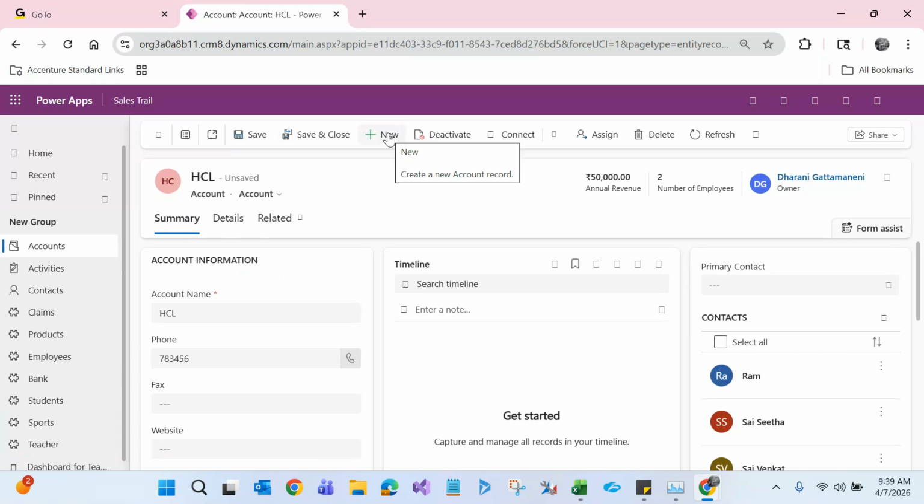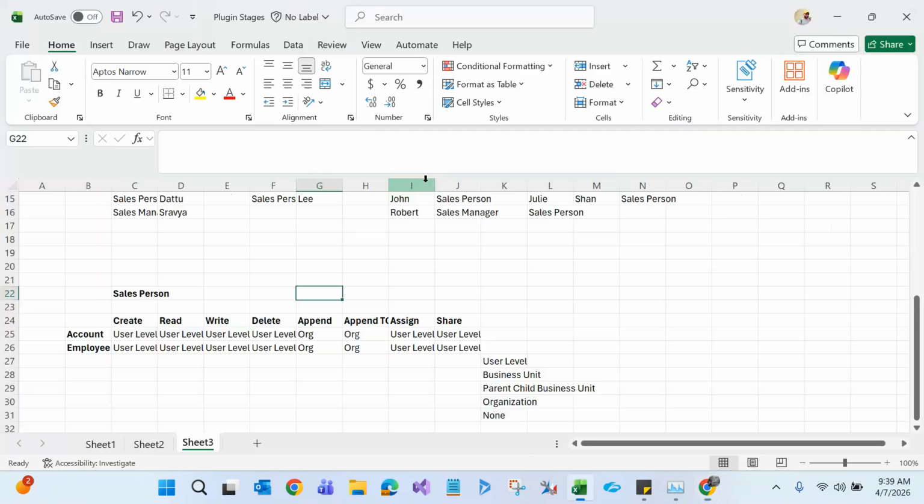He can create the record, modify the record, assign the record, and share the record, because we gave user level read, write, create, assign, and share. If he is the owner, he can do anything. If he is not the owner, he cannot do anything. So that is user level.